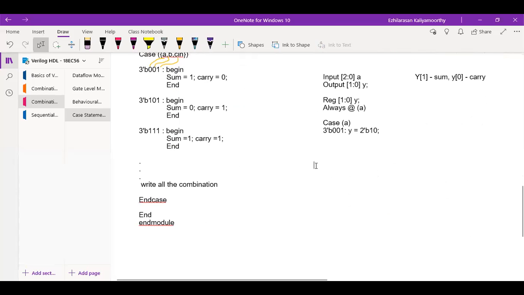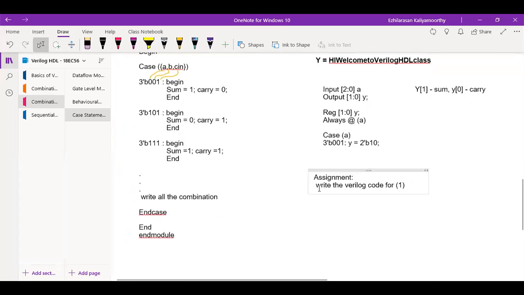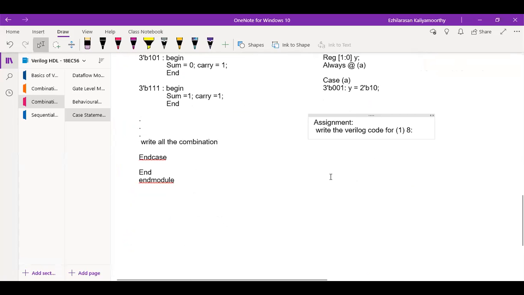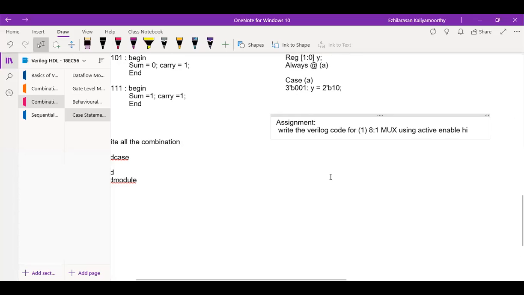Now consider taking the assignments. Assignment: write the Verilog code for 8 to 1 mux using active high enable.